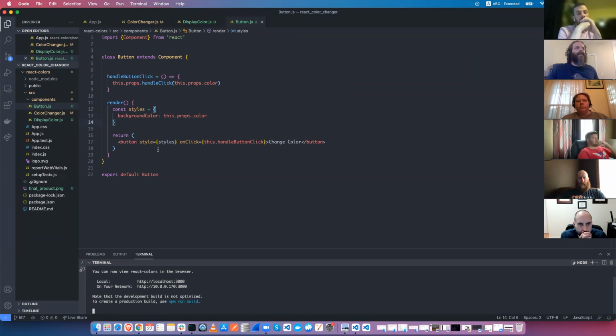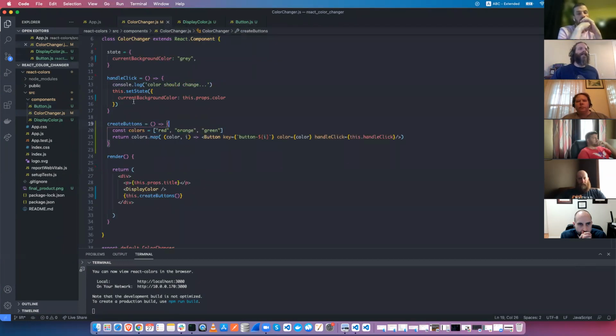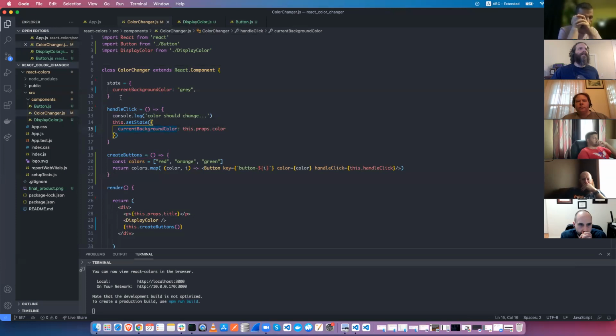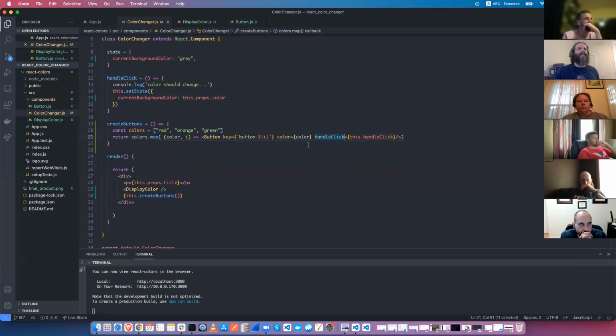So let me take another look at this. So we've got color changer. We have state here. We're going to handle the click, set state. This dot create buttons. This dot handle click.